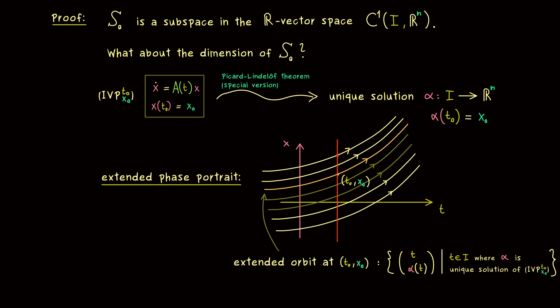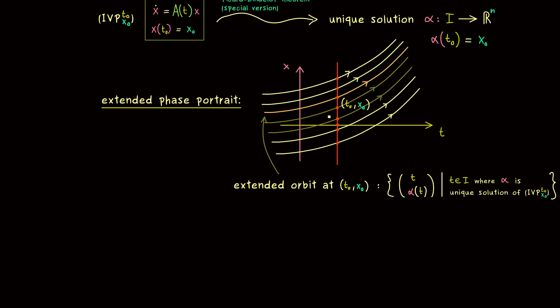In other words, also for non-autonomous systems you can visualize orbits. Of course we have some differences then. For example, a fixed point would be a constant solution, so a straight horizontal line here. However, this is all not so important for our proof here. Because what we want is to use this visualization to get the dimension of S_0. And the idea is simply to slice the portrait here at t_0. This means we find a lot of different orbits starting at the same point in time. Hence we can just project the whole orbits back to the space variable. So I want to define this new map and let's call it l. The input space is S_0 and the output space is R^n. So we put a solution in and what comes out is simply the value of the solution at the point t_0.